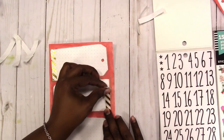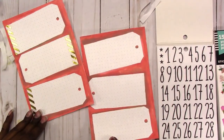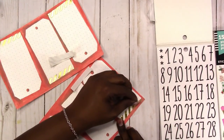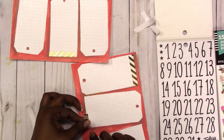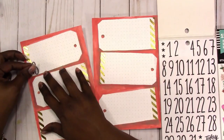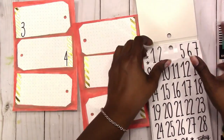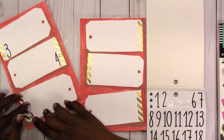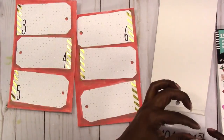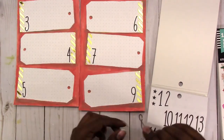As I'm working on this spread I realize that I don't really have any Christmas stickers. I have tons of Christmas washi but as far as stickers and decor to add to a planner spread I don't have that, so I'm trying to use every little way I can to make it more of a Christmas holiday spread. I decided to try and use up some of my stickers for the numbers, but I actually fought more with the stickers than I do with just using the stamps — it's hard to peel them off the backing and line them up straight.